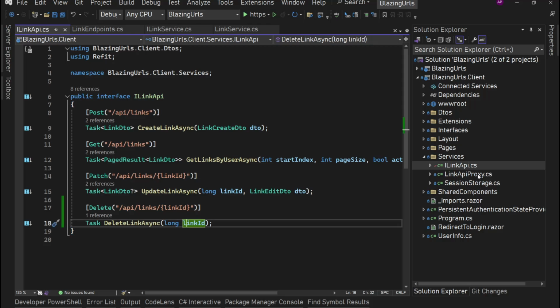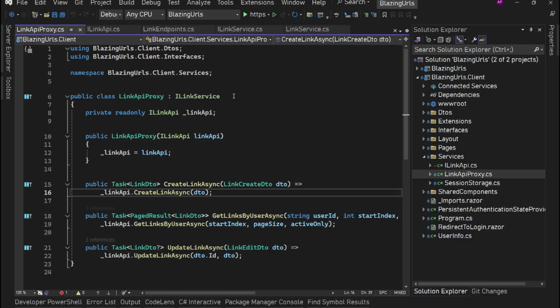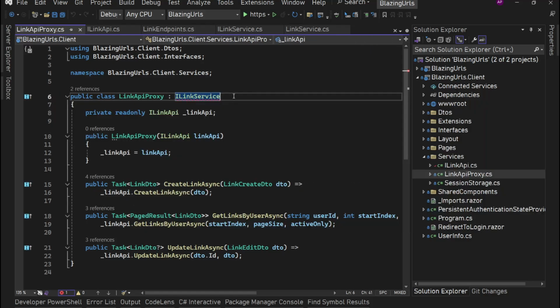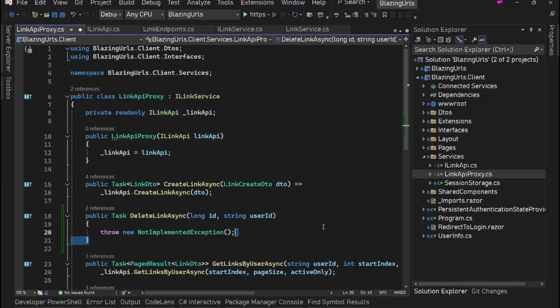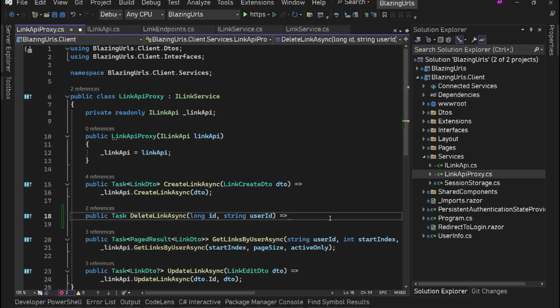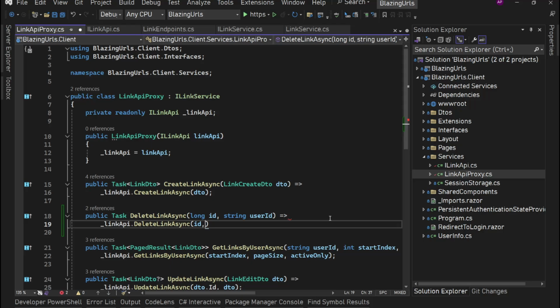Now we'll go to our LinkApiProxy, and here we'll simply implement that method DeleteLinkAsync. Here we'll say _linkApi.DeleteLinkAsync(id), because this just needs ID. We can skip this user ID without any problem. Because this will go to the API endpoint, and on the API we are getting that from claims from the authentication cookie. All right, so we are good with this.